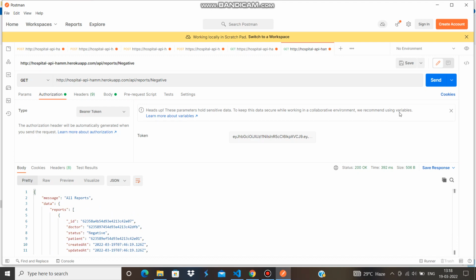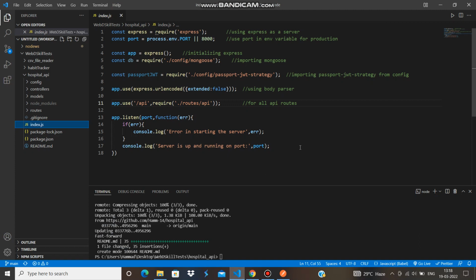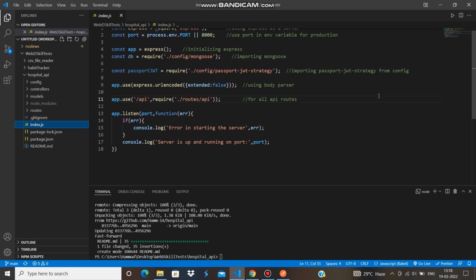So these are all the APIs I have created. Let me walk you through the code. This is the index.js file, which is the entry point. I have used an Express server, and I have used the passport JWT strategy for generating a token and for authentication.